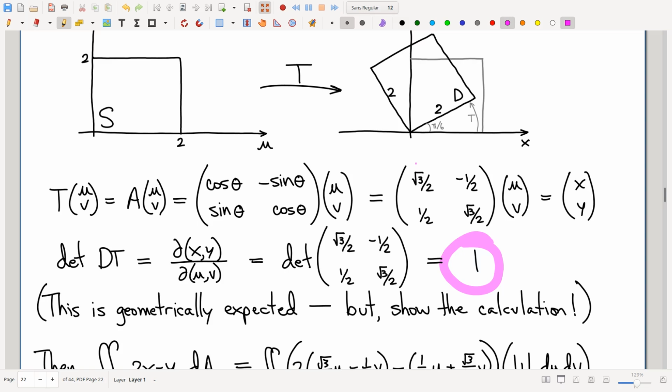Let me try to persuade you there's nothing weird about this at all. This is highly expected. We are, in fact, doing a rotation. And when you do a rotation, stuff doesn't get bigger. Rotations are rigid motions. They don't change how big things are. So keeping in mind that this thing we just computed has the job of representing how much areas get stretched out, if they don't get stretched out, then that factor, of course, should be 1. Is that geometrically believable?